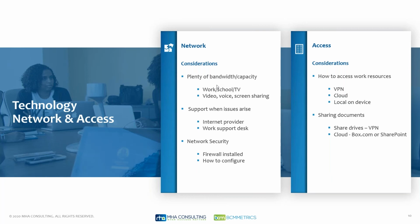at home, even though she does not work outside the home in a traditional job. She has other things going on, whether that's now doing more Zoom meetings or other meetings with the family while I'm working. We had a college-age son that was still here, so now he's working on school things at home. And so our bandwidth, even though we had plenty, we started seeing at times it getting sucked up because the people who weren't working were now streaming on all the devices, and I'm trying to work. So that whole idea of, is there enough capacity for everything that's going on, from work to school to TV, for voice, et cetera? People have not necessarily built their home networks to do that. So understanding what those minimal needs are, what they are doing, and helping them understand how to prioritize.